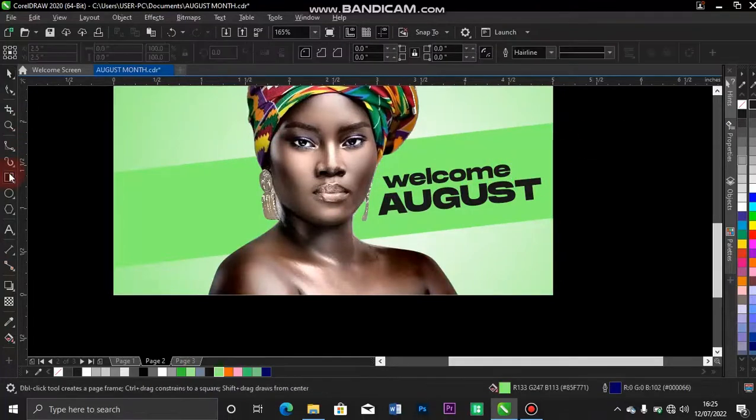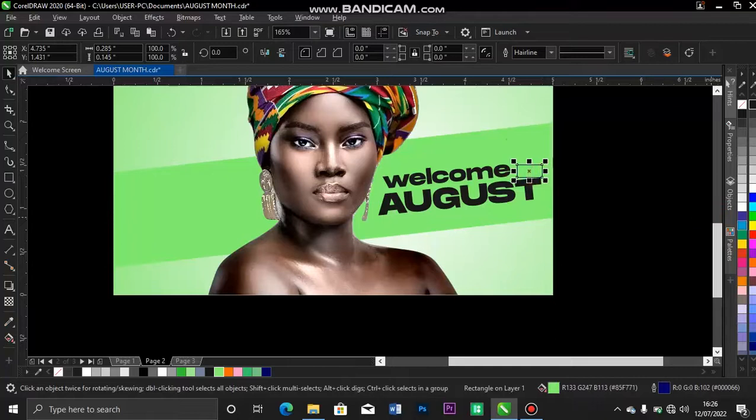Next thing I'll do, let me come over to my shape tool again and just add a text like this, and the text I'm using is orange. The reason I use orange is I just want to add something off, and because I have orange on the scarf, that is why I put the orange there. I want to use two colors for the design, which is green and orange, because I don't want the orange to overshadow the green. That's why I just make it small.